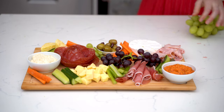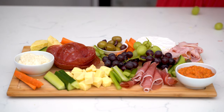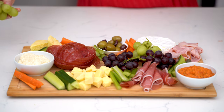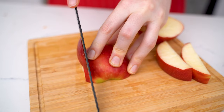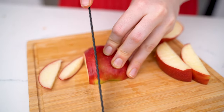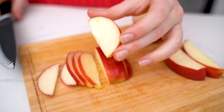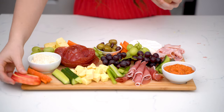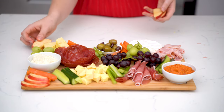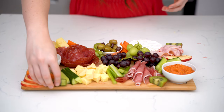I'm going to put my red grapes primarily down the middle just because they break up the colour around it — there's quite a lot of green there. Then I'm going to grab some green grapes and just place them over the board. Make sure to cut your apples last minute, or if you are serving it you can always mix them in some lemon juice. This stops the oxidization process and keeps them less brown. I'm just going to fan the apples out and place them around the board, then place a few pieces of kiwi fruit. I like using green because it's nice and vibrant in colour.